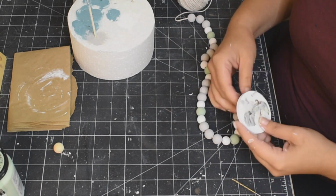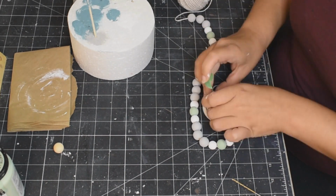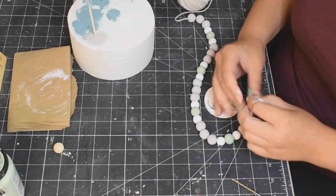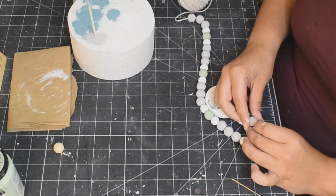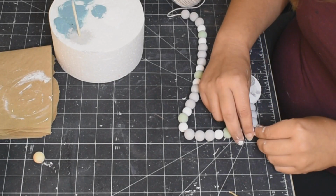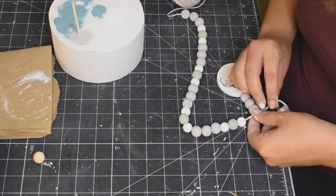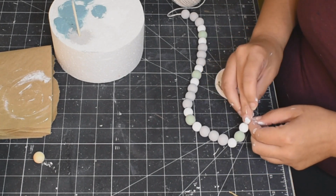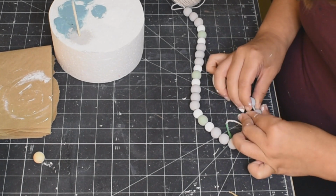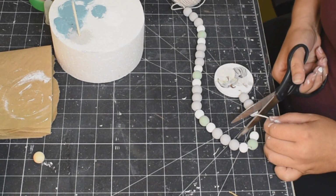just like that. And then of course, thread that through the medallion, the hole that we made with our drill. And I'm just taking a little bit more tape because I needed it to be a little bit longer. We're gonna thread the excess through a few of our beads, and then I'm just tying it off into a double knot here. It makes that one bead, like I'm going to stuff the knot down into that bead, and then it'll be nice and secure, it won't come apart. There we go, and just cut off the excess. Snip.